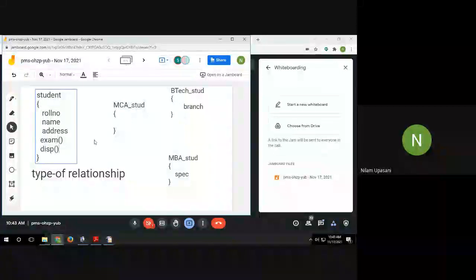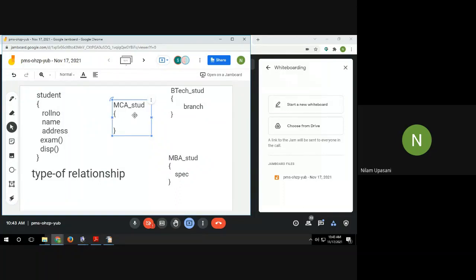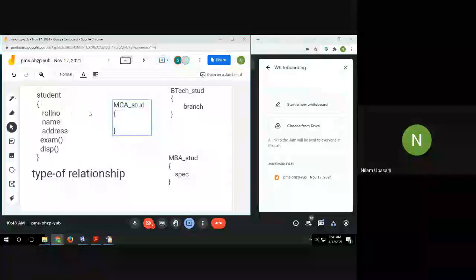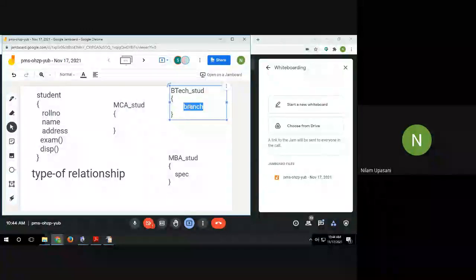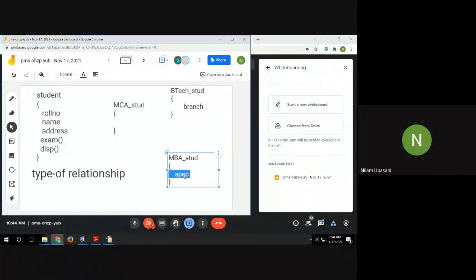It is actually required for all three classes. Okay, always each student will have all these properties. So I'll borrow them here. And this is possible with the help of inheritance. So inheritance मतलब क्या है कि common properties put together and specific properties to be put in that specific class.